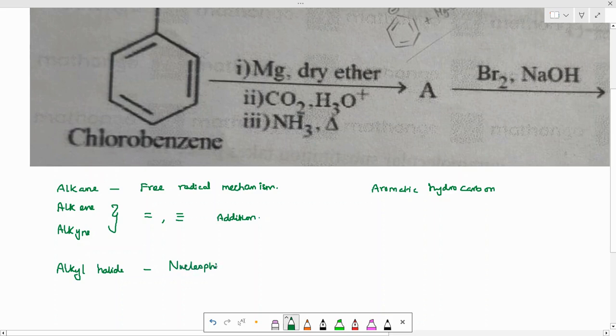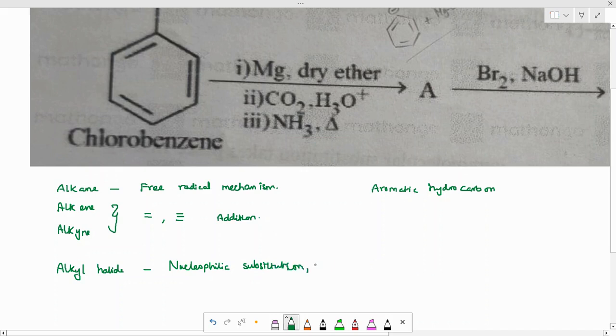First of all, write this down on the front page of your book. It will be helpful for learning any organic chemistry question, any organic chemistry reaction. These 7 mechanisms will happen again and again. So it is not necessary to bother about the so many reactions in organic chemistry, or wonder how to memorize all of them. It is not necessary to memorize all the mechanisms, because these mechanisms are going to be repeated in your 11th and 12th standard. So in alkyl halide, there will be nucleophilic substitution.